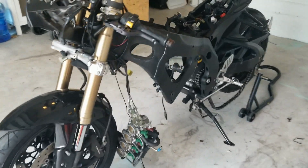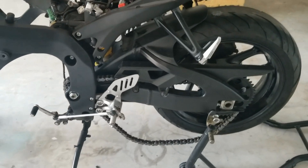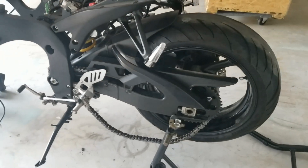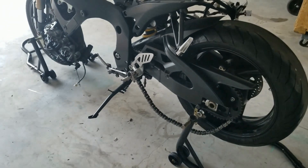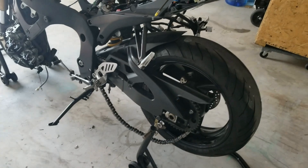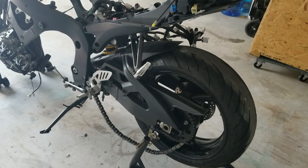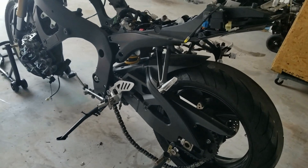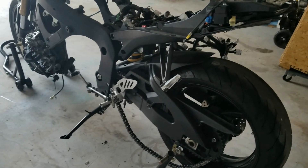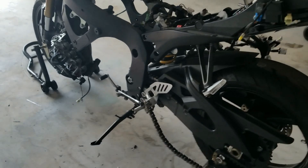Everything is stripped out. I am going to be cutting this chain off — the gearing was a little different on the 750 so that chain will be cut off. The sprockets on the 600 are 16 front, 43 back, and on the 2011 750 it's 17 front, 45 back — don't quote me on that — but it is different, so I do know I'm gonna have to replace that chain.